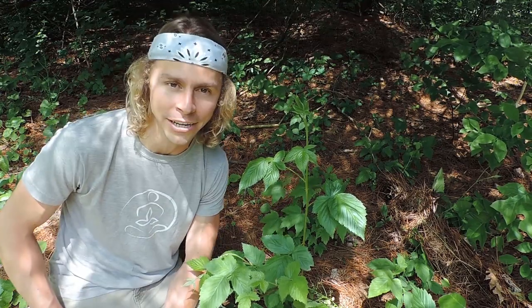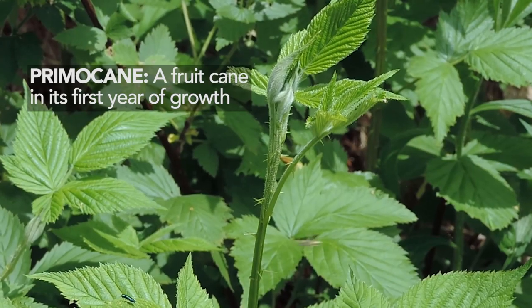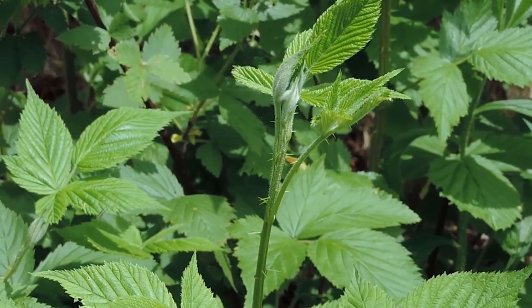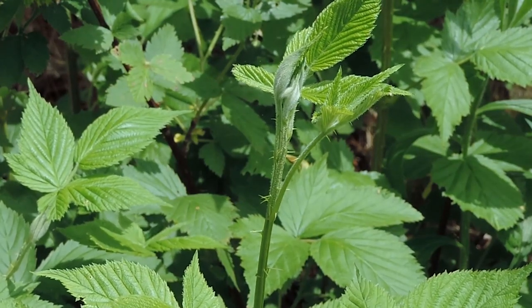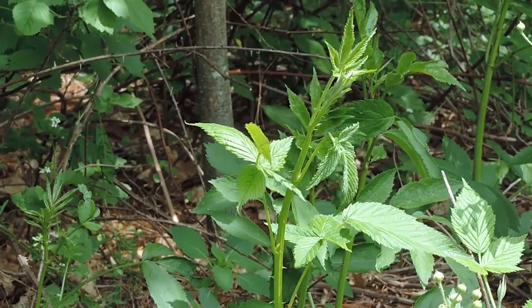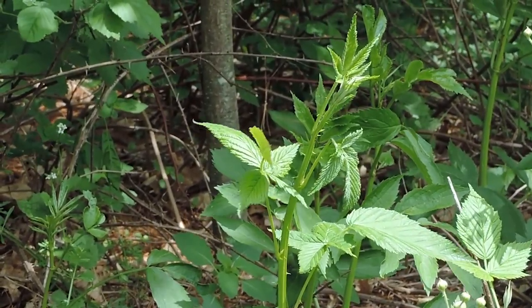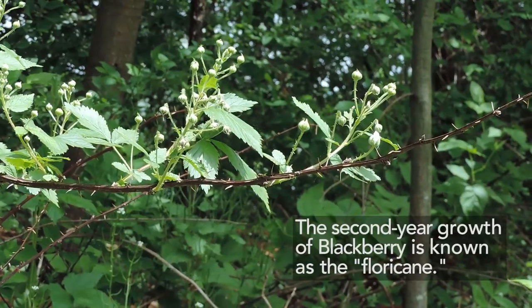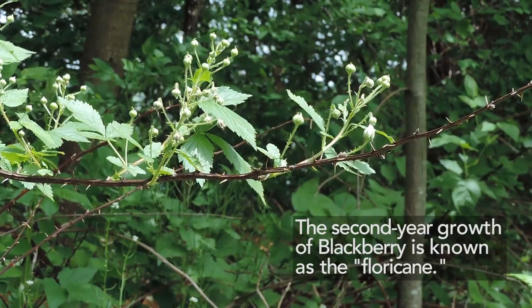So this is the blackberry plant right here, and this is the first year stalk, known as the primocane. And so there are prickles all over it, but they're not that mature, and so they don't really hurt you that much. They can bend, they give really easily. Almost like in stinging nettle, when it's very, very young, you don't really get stung too easily, but as the plant matures, those trichomes in the stinging nettle mature, and so they can sting you much more readily. It's kind of the same thing with the blackberry as well. When it's very young, these prickles don't really hurt, but still I like to remove them.